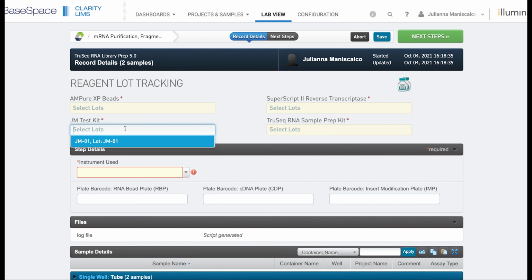When a lot expires, the system will automatically move it from active to archive, so it will no longer appear in the dropdown. If you had the kit in front of you, you could also scan directly into this field. Utilizing this feature will help with troubleshooting if needed, since you can search upon different lot numbers.